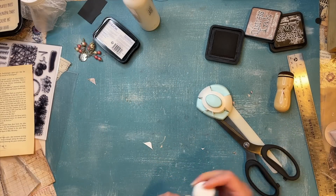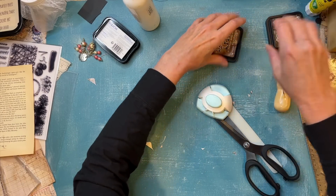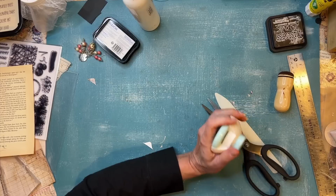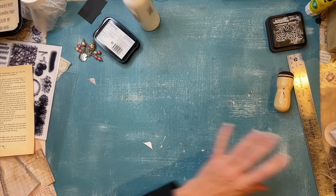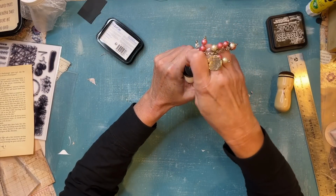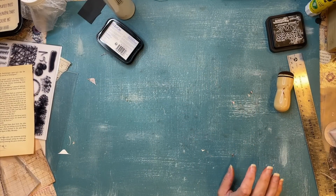And I wanna show you something else I thought about while I was making that. While I was making those laminated tags and putting that tag in, I had the tags done, but while I was putting it in there, I thought of something else.